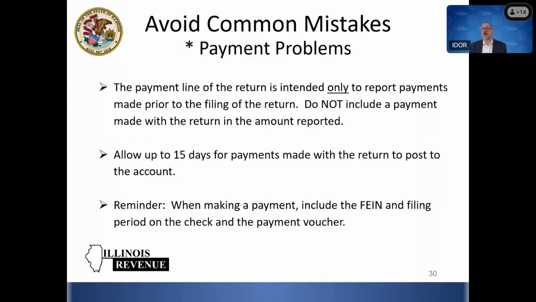Another part of the return which causes problems for taxpayers is the payment section. The number one problem that we see from taxpayers is that when they put the payments that they have made on the payment line of the return, they're including payments that were included with the return itself. Our intent for that line is only to include payments that are made prior to the filing of the return. We will be able to identify payments that are made with the return as well, but we do not want them included on the payment line.